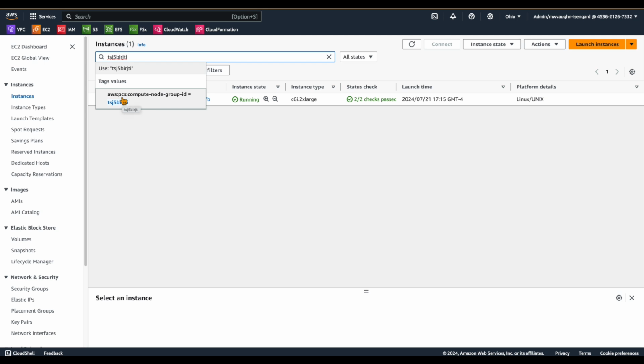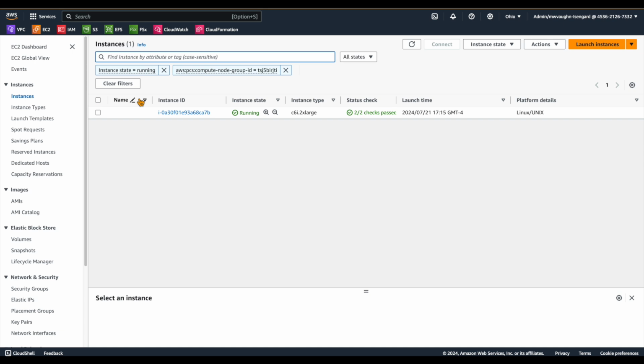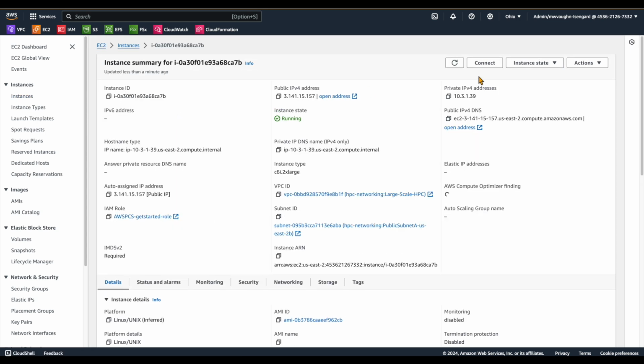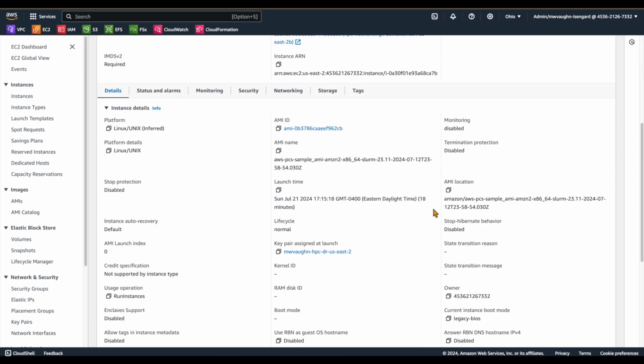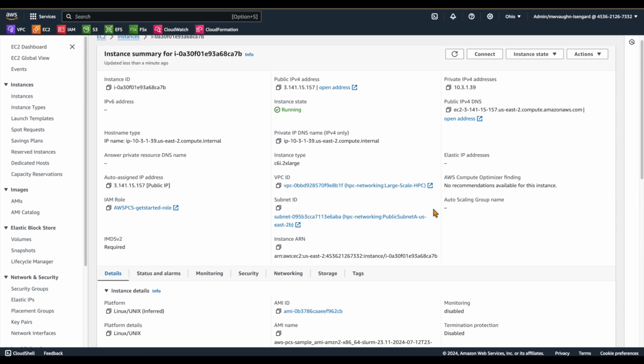So this will be AWS PCS compute node group ID equals whatever it was. So here's our instance. You can see that it's running. It's been up for a little while. If we click on the instance ID, we can see all sorts of additional details about it. You can even see the IAM instance role. You can see the VPC and subnet that it's in, et cetera.